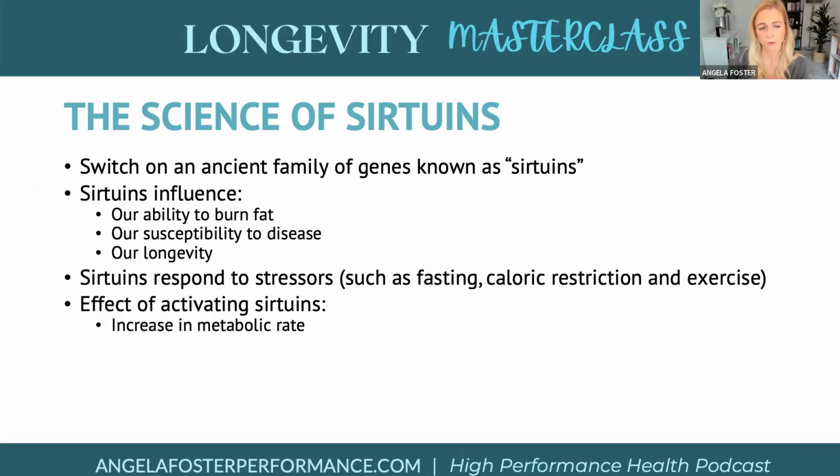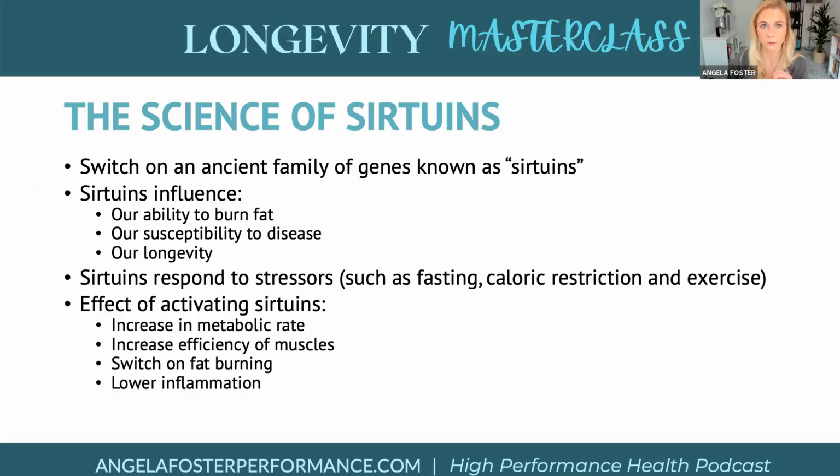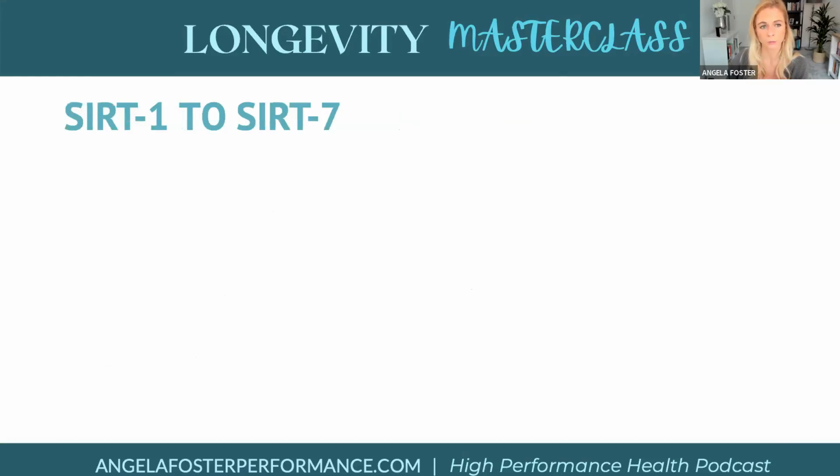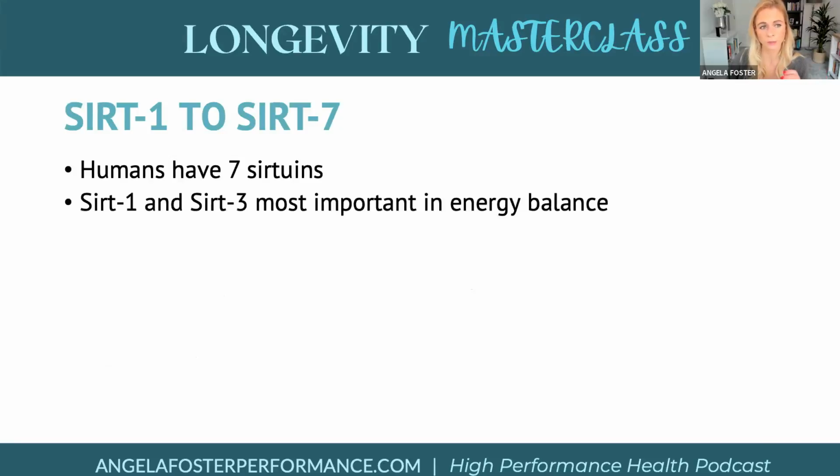When you activate your sirtuins, it's going to enhance your metabolic rate. So it's a really, really key thing to do if you're looking for body composition results. It also increases the efficiency of your muscles, it switches on fat burning, it lowers inflammation, and it repairs damage to your cells. So this is definitely a longevity lover thing to do. You've really got to master the art of getting more sirtuin enhancing compounds in your diet. We have 7 sirtuins. Not all animals have 7 sirtuins, but humans do.